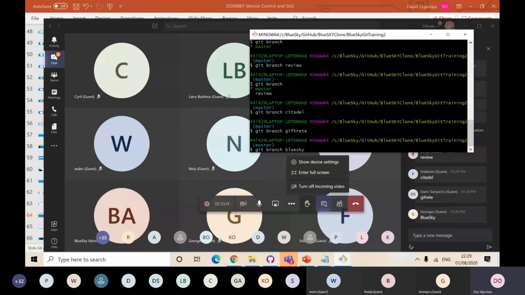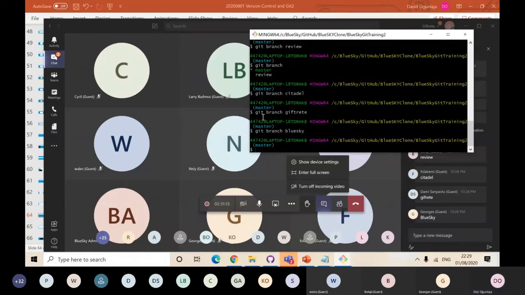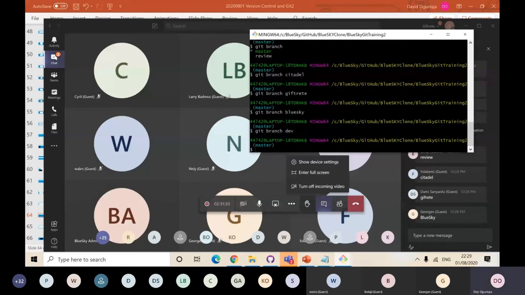Now this is where it becomes interesting. You might not have branches like this. Professionally, you have branches that are called like this: git branch dev, git branch test.